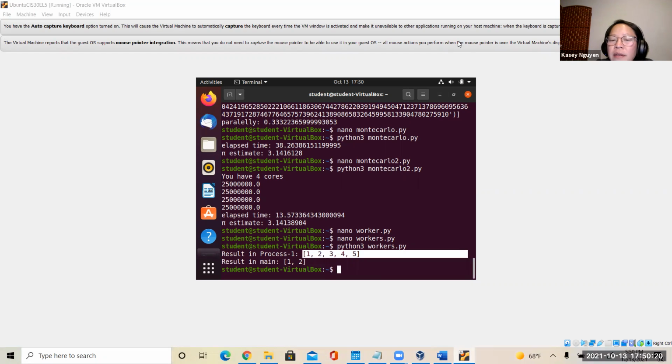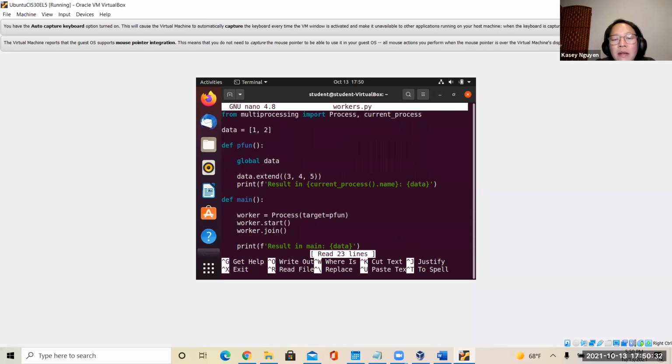How many worker processes are there? So coming back to here, let me show you. When you extend this, it's going to build the object and there's only going to be one function. So that's just one additional process. It's going to execute 3, 4, and 5, because we only target it once here. Now, if you want to have more workers, then you would have to have a pool of processes and then map to that. So to answer your question, there's only one additional process along with the main. So a total of 2.